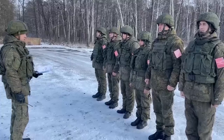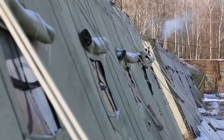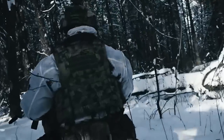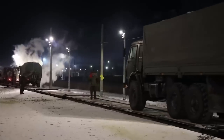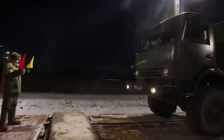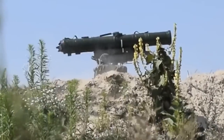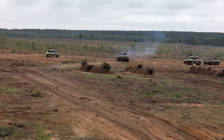The Stogna system is highly effective against a range of non-vehicle targets, including fortifications, buildings, and other structures with tactical importance. As shown in the video, the system can also be used to engage soft targets such as personnel and unarmed vehicles, by swapping out the HEAT rounds for a high-explosive fragmentation-type warhead. This interchangeability is one of the key reasons why the Stogna P system is a highly versatile and modular weapon, one that can be used to engage a wide range of targets in a variety of scenarios.